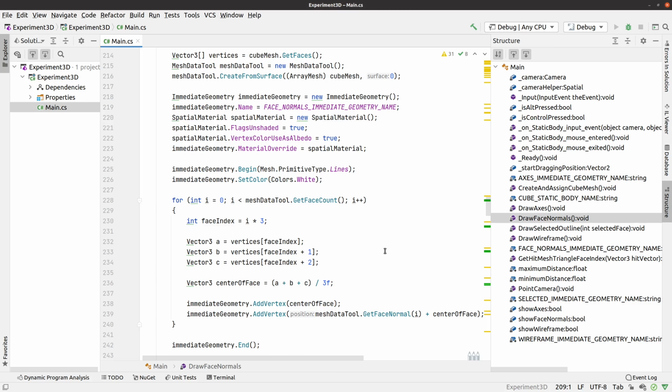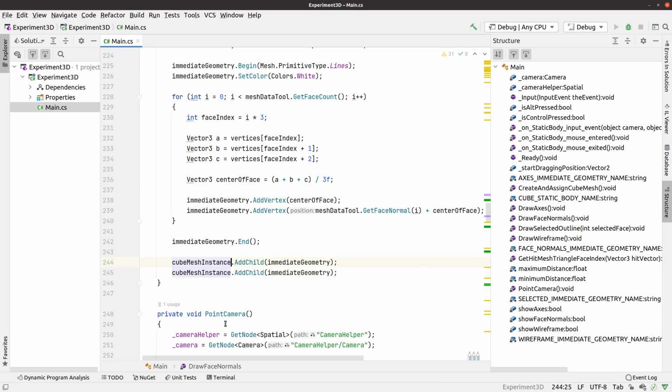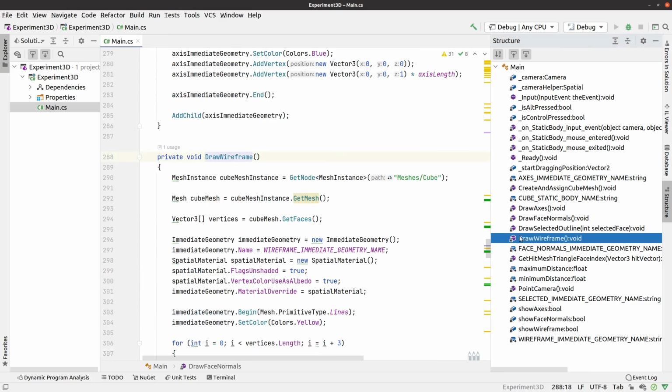So in drawing the face normals, instead of adding the immediate geometry to the cube mesh instance, let's just add the child. Since the script is on main, it will add it as a child of whatever node the script is on, and we already said the script is on the main node. Let's also go to the draw wireframe code and do the same thing.